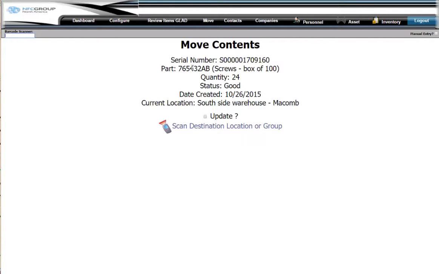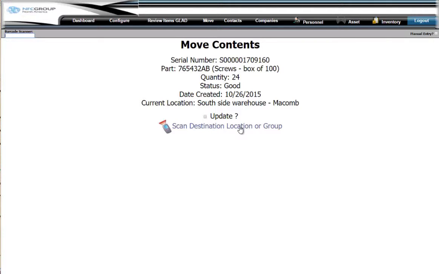So it comes up and it says, here's a serial number, part number is this, it's screws, a box of 100, and there are 24 of those boxes. Status is good. We could put things on QC hold, for example. Here's the date it was created, and then here is the location that we initially put those screws in.